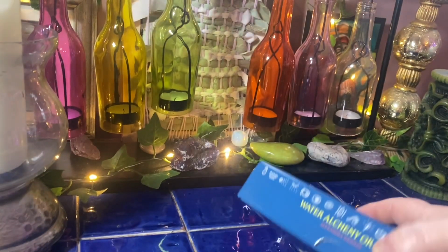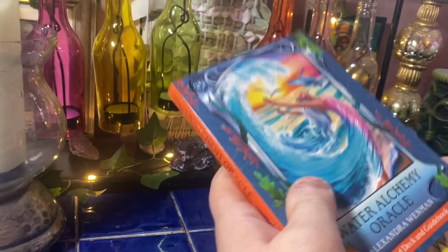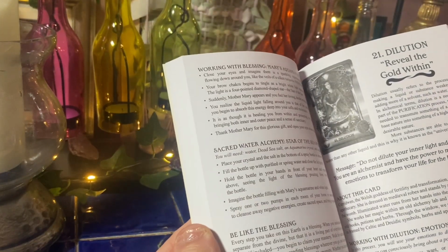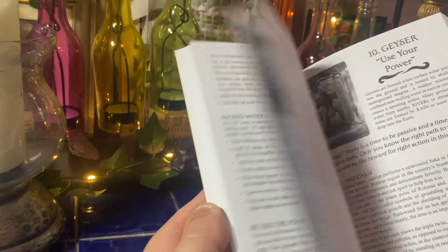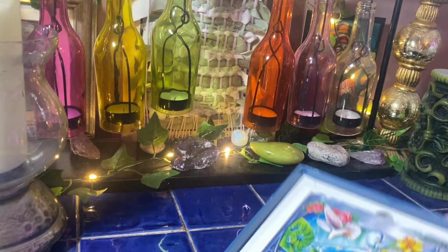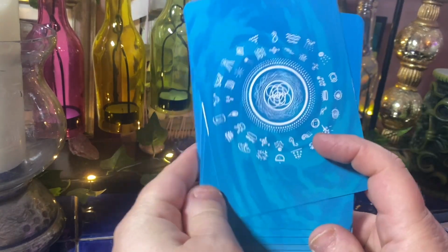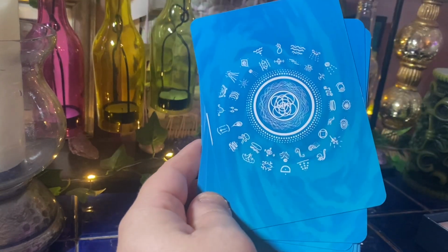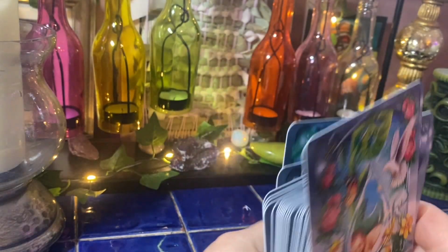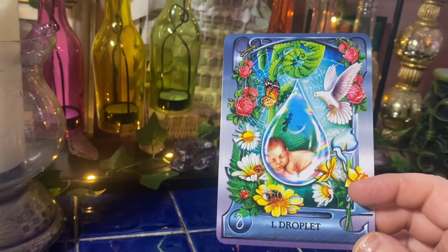So really interesting. It's in this double part box. Again, it has just a really nice guidebook. All of these I will do reviews for once I've finished working with them. The backs of these cards look like this, so you've got different glyphs around like this mandala pattern. It's got such a beautiful summer colour palette.